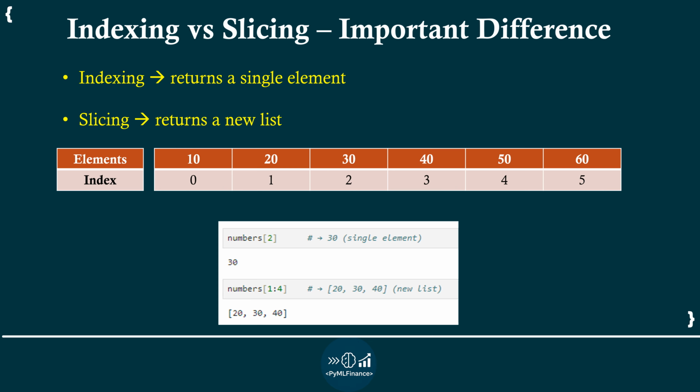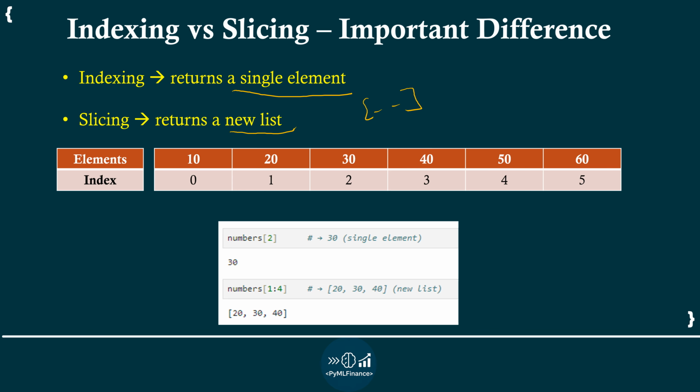So slicing in a list is one of the important concepts, I would say. You can fetch some portion of a list, a continuous portion of the list, using slicing. So indexing helps you get a single value from the list, but slicing gives you a new list, that is some portion or some continuous elements available within the list.